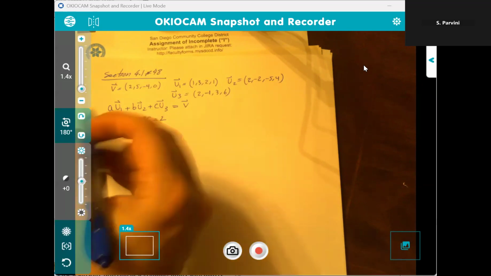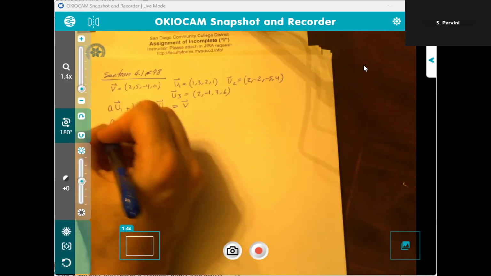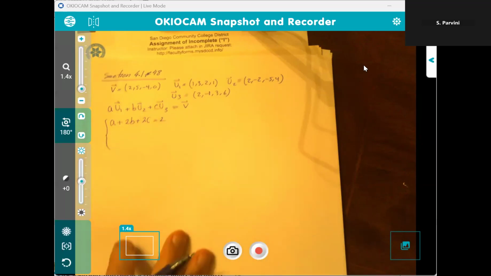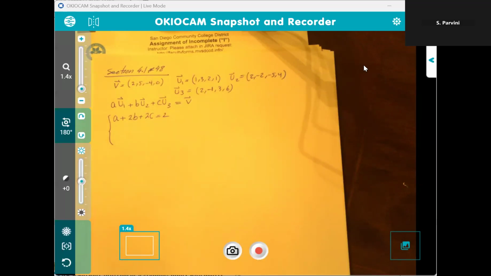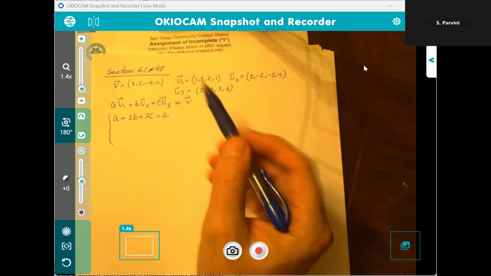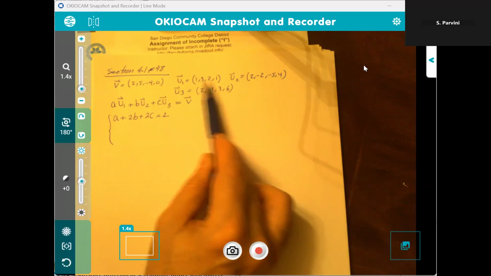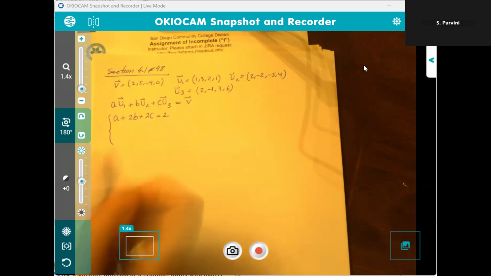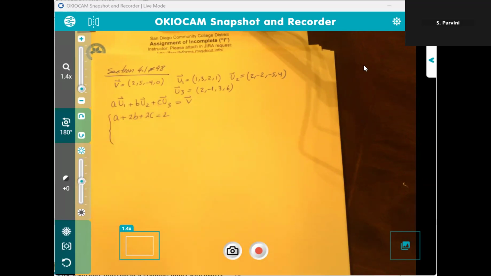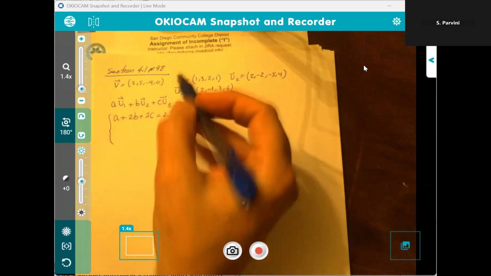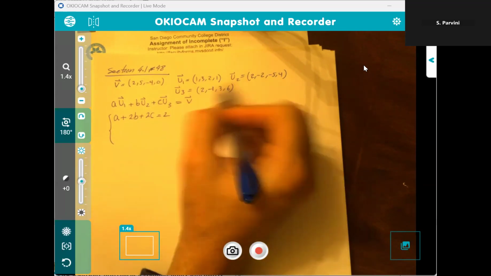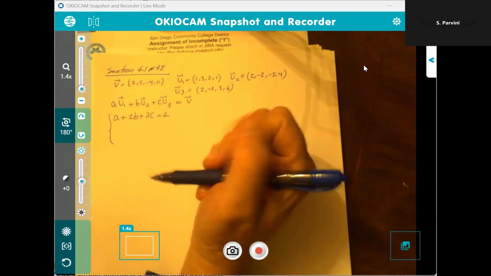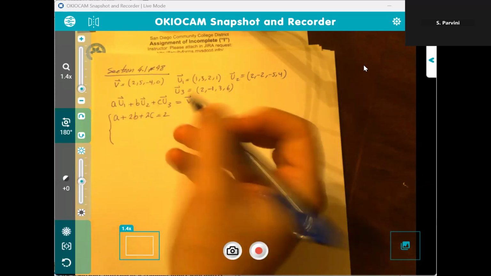Now, what do you think the second equation is going to be? Looks like I have A, B, C, so I'm preparing for 3 equations, 3 unknowns. Actually, it's going to be 4, sorry, because I have a 4-tuple, right? So it's going to be 4 equations, but only 3 unknowns, because you only have A, B, C. So one of the equations will be redundant, and we'll see how that works. So anyone want to take a stab at the second equation for the second components of U1, U2, U3, and V? What will the second equation look like?